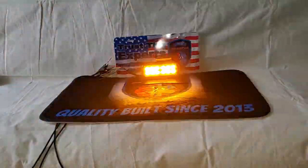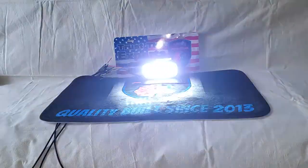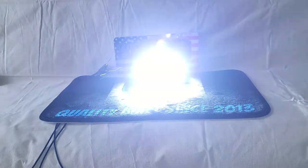Yeah, I think we've gone through them all. All right, so there you have it. There's a couple other features, specifically with this one, where you can switch the color combination. So you can have the amber flash first and the white flash second. Just little stuff you can do when you're setting up the lighting system for your vehicle. You can have them do quite a few things. But there you have it. That's a look at the older MicroPulse 1200 and two versions of the newer MicroPulse Ultra 1200s.